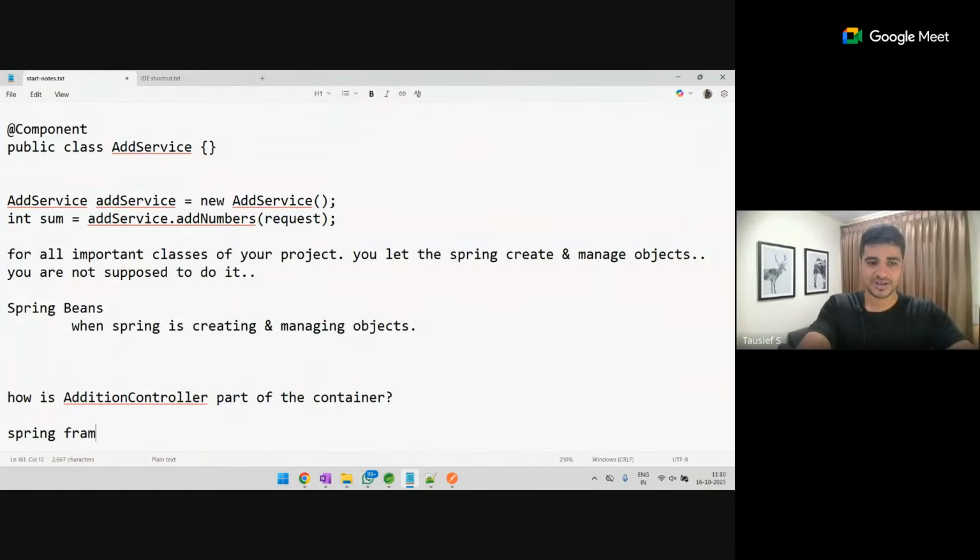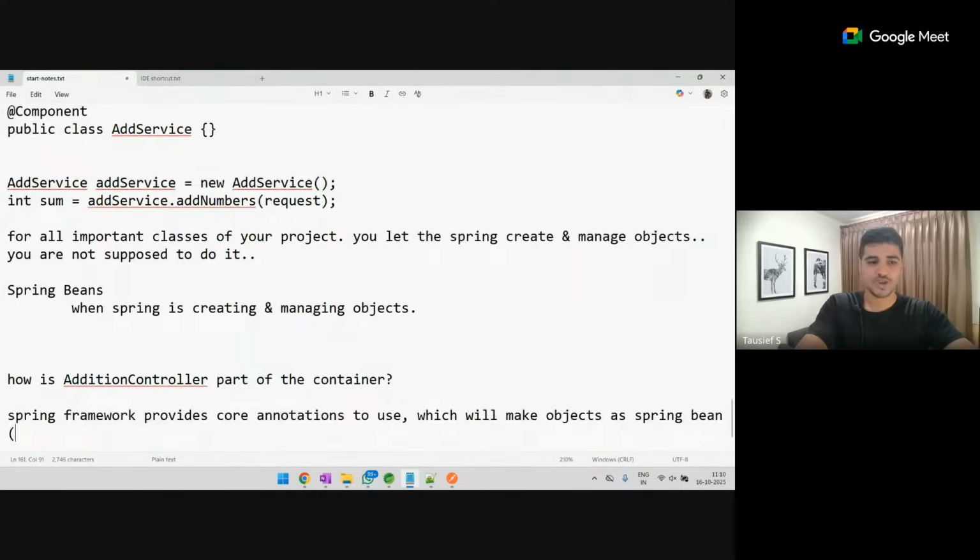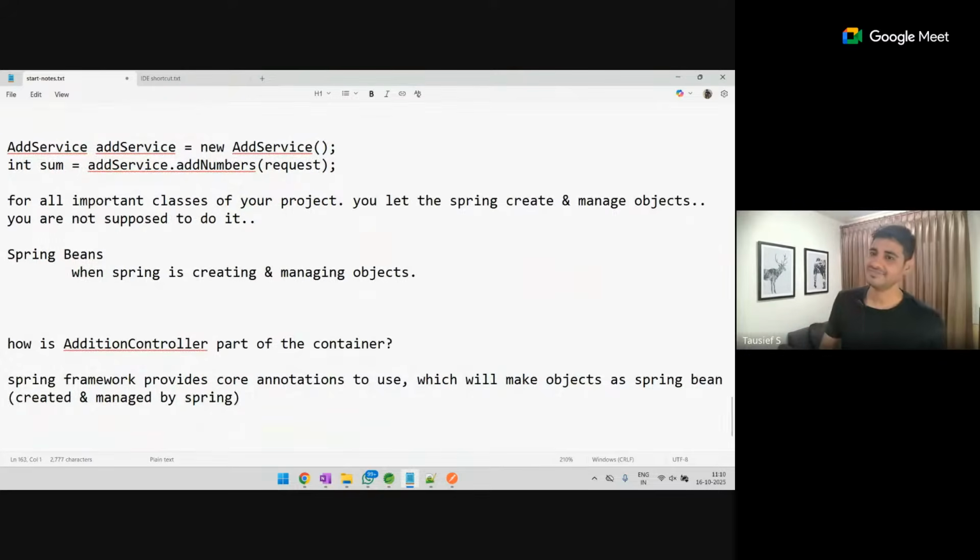All these are core Spring related concepts itself. It's not Spring Boot concepts. Spring framework provides core annotations to make objects Spring Beans, meaning objects will be created and managed by the Spring system.